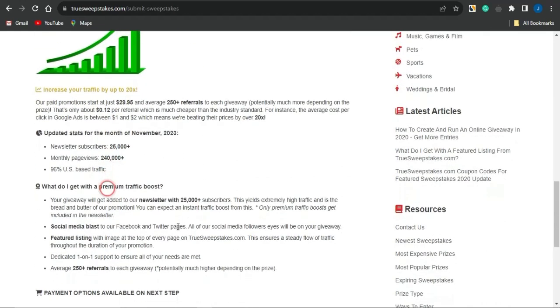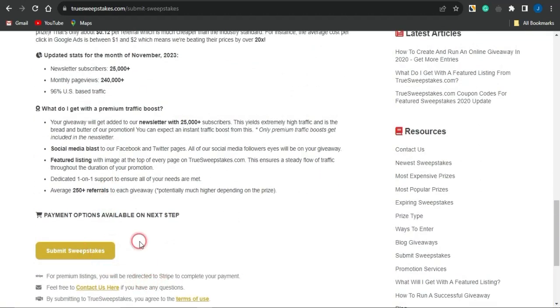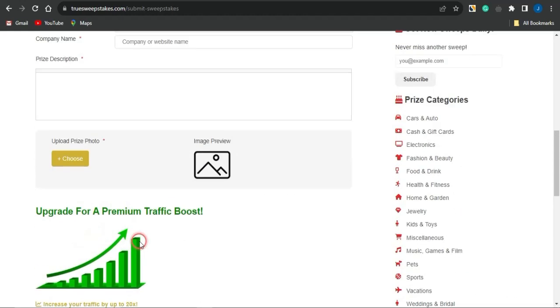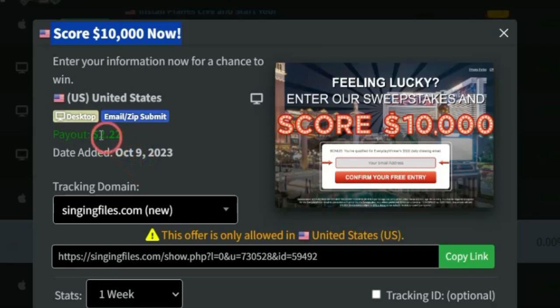Once you do all this and submit your sweepstake on this platform, you can use that to get a lot of cool and amazing traffic to your CPA marketing offer. Because once people come onto this platform, they're going to check out sweepstakes which they can complete, and if they complete your sweepstake offer, they stand a chance of winning that particular amount, and you also earn the affiliate commission assigned to that offer, which is about $2.22 per person that does this. So this is a cool strategy I advise you take advantage of right now.